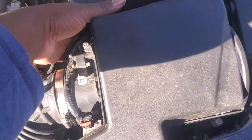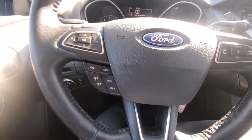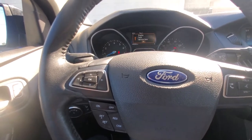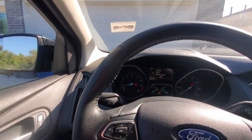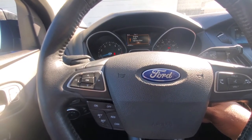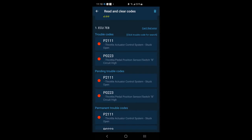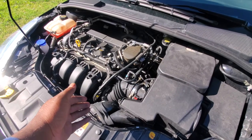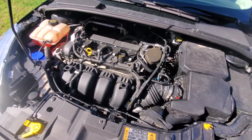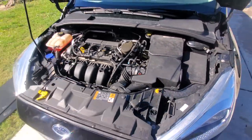Let's fire it up, take it for a little test drive, and see what it's like. I'm going to make sure we don't have any check engine lights — foot on the clutch pedal. Engine fault, service now — I actually have an engine fault, so I've got to see what that is. With the 2.0 throttle body back in, everything is running better and not like it wants to die. I'm going to return that throttle body and get another one, and we're going to try this again — stay tuned.